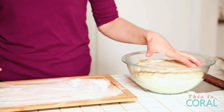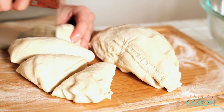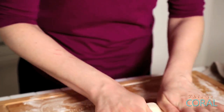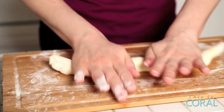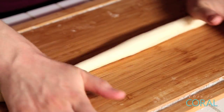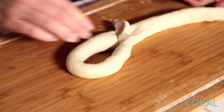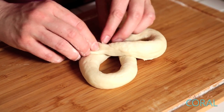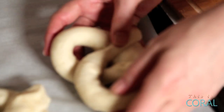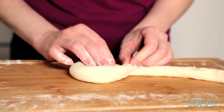Our dough is ready — it has doubled in size. We're going to divide it into eight equal parts and then roll out our pretzels. Once you have your dough divided, you're just going to start working it through with your hands. You really want to roll from the middle out, making sure you get as much length as possible. What we're aiming for is about 18 to 20 inches of rope. Take one end of your pretzel, bring it over and in, and then sort of pinch down the sides to make it stick to itself, so you form this gorgeous little pretzel shape. This project really couldn't be easier — for minimal work, the results are astonishing.